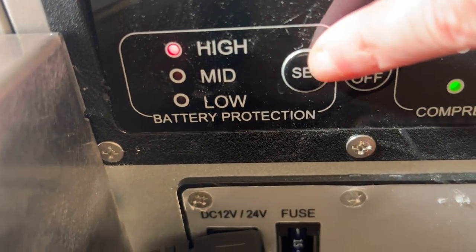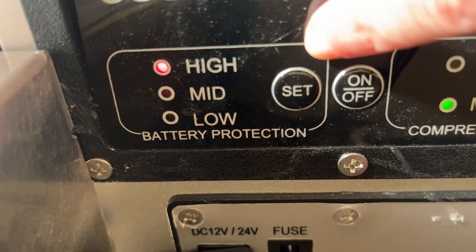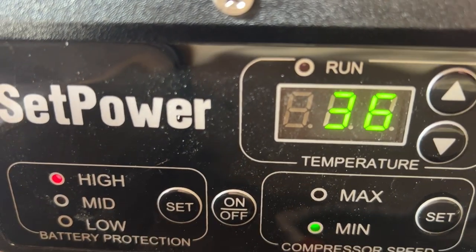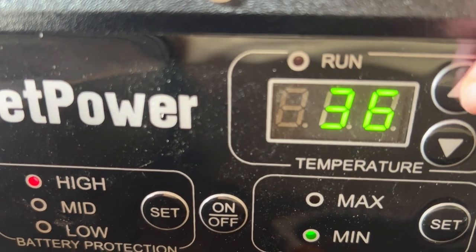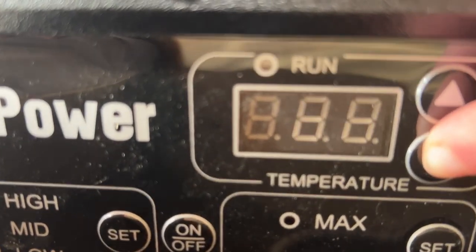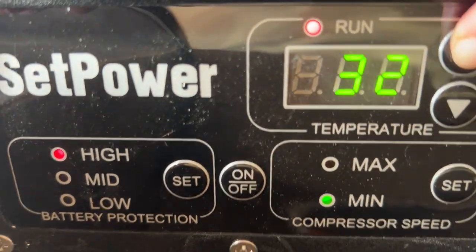Also, there's battery protection. So you can have it on high, medium, or low. And I believe if you have it on the high setting, you're going to protect your battery from drawing the power even more. So I would recommend using the high setting there. And then you could always increase your temperature for your refrigerator, right? A regular refrigerator is around 40 or less than 40 degrees, and if you drop it a lot lower, you're probably going to be drawing more off the battery more frequently just to maintain that low temperature. So setting a higher temperature.